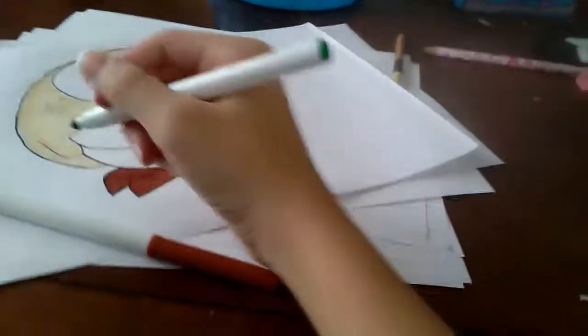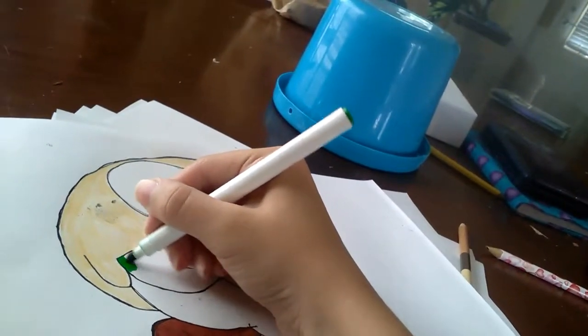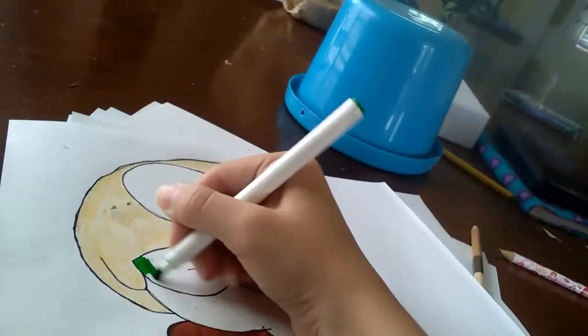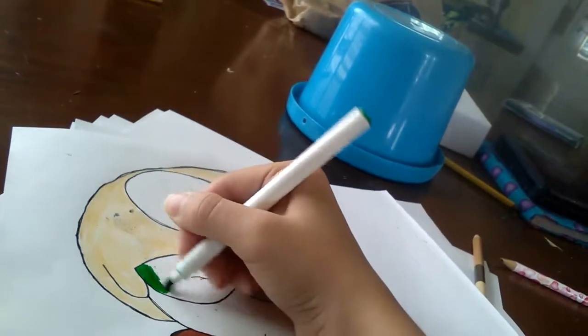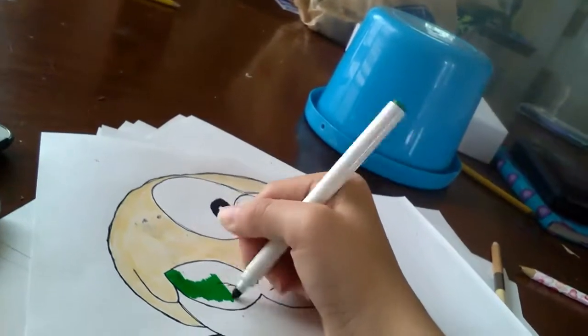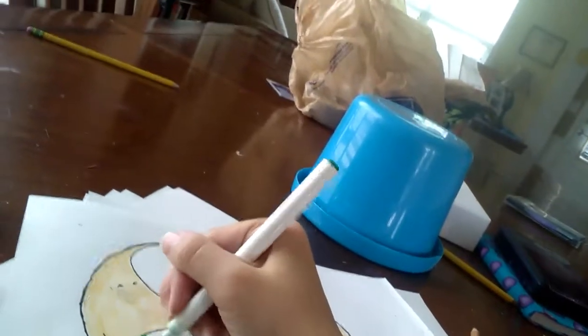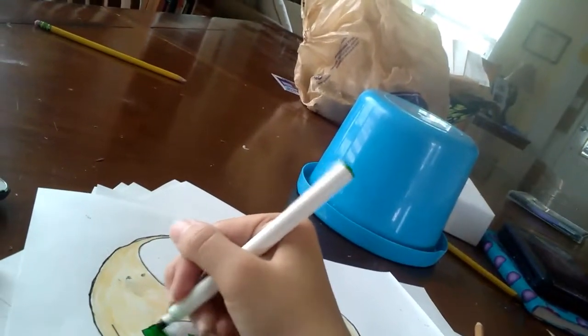Okay, now let's color in that leaf, the little leaf bow tie that Rowlet has. I'm almost done. Sorry about that. Okay, now I won't be talking much right now, okay?